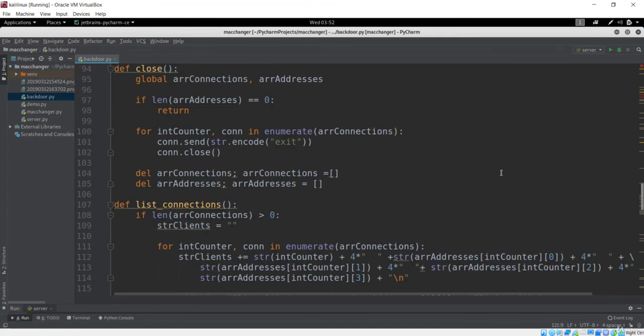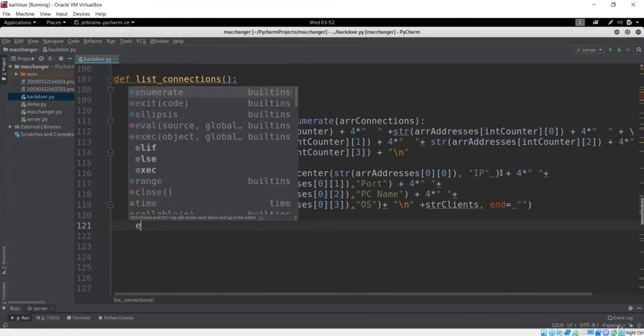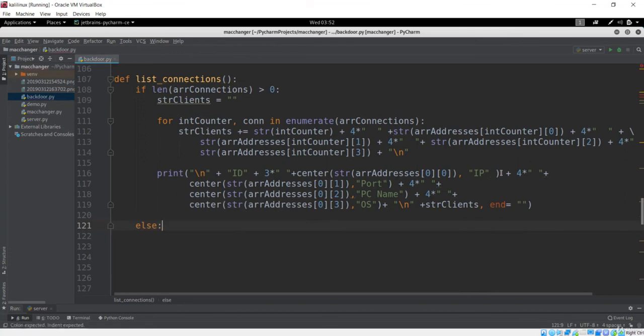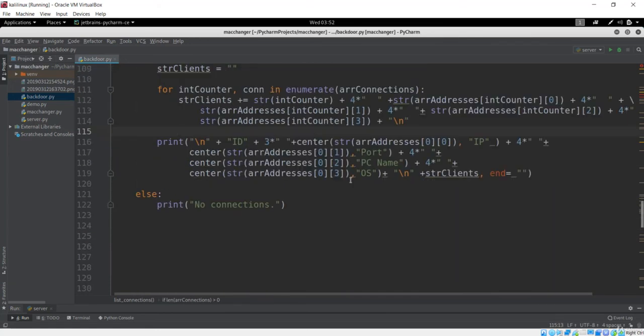So next thing what you need to do is, if we don't have any connection, that will be in the else part, and I'll just print no connection. So that will be your no connection message to the user. So we have completed all of the things that we need to do in the case of this server.